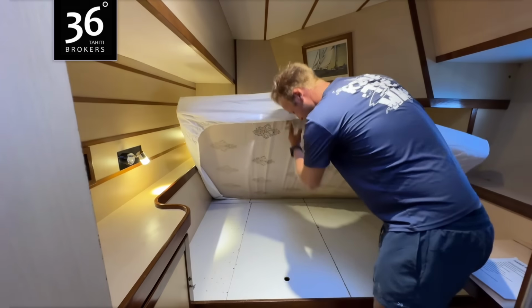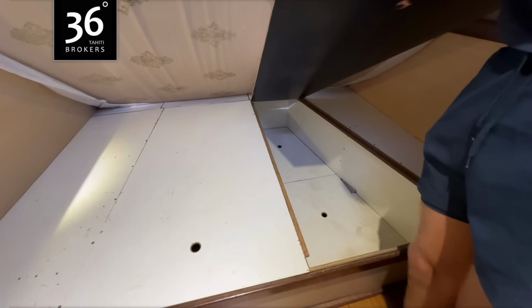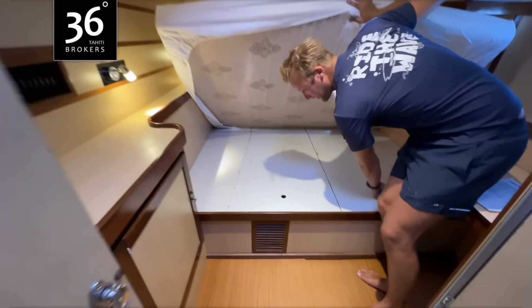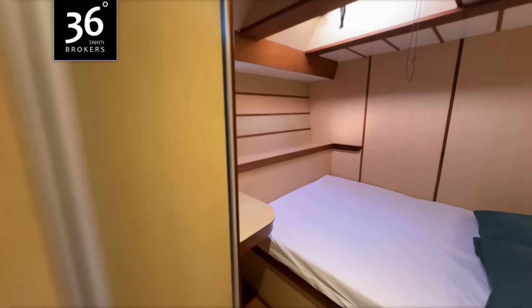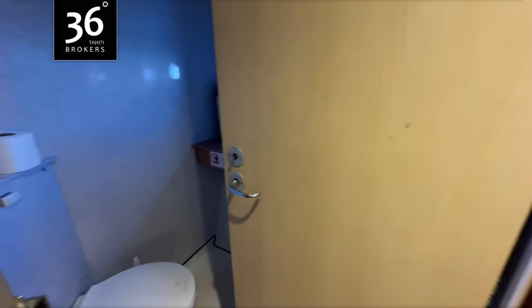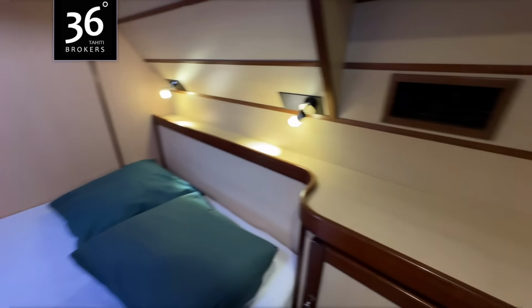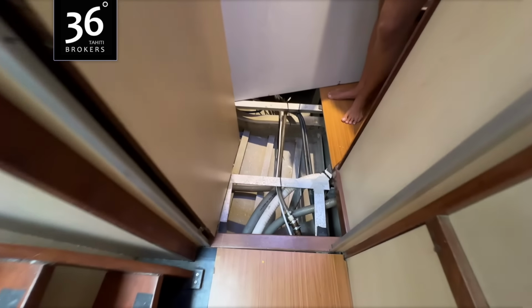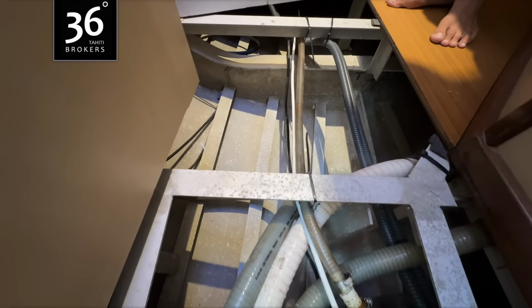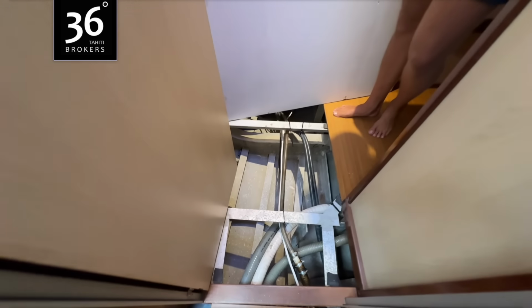So that's one of the rooms. On the other side, you just have storage. And under the floor itself, just to see, I just opened this for a short time, just for 2 seconds. All right. So you see all the floor on the boat we can lift up, and then you have access to underneath. It's just bare aluminum. That's where all the hoses and all the wires are running. Yeah, and it's nice and dry.